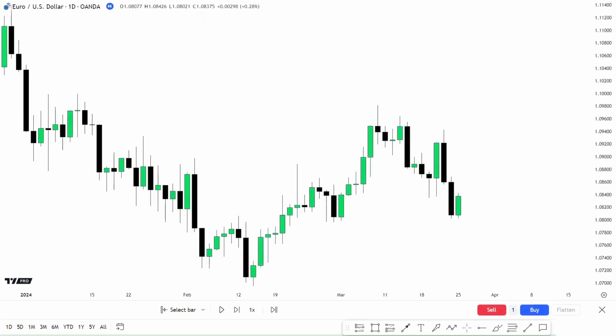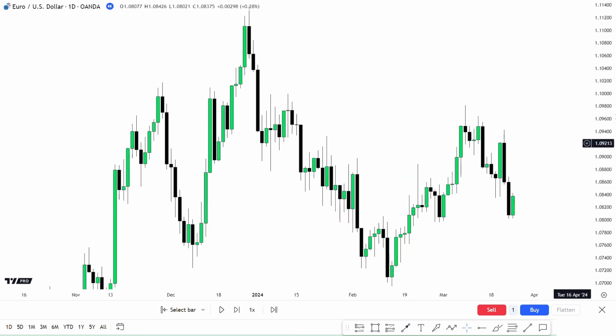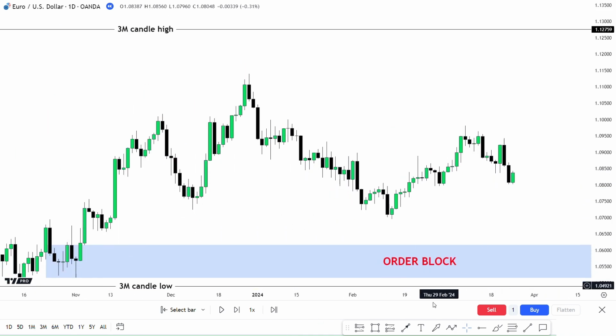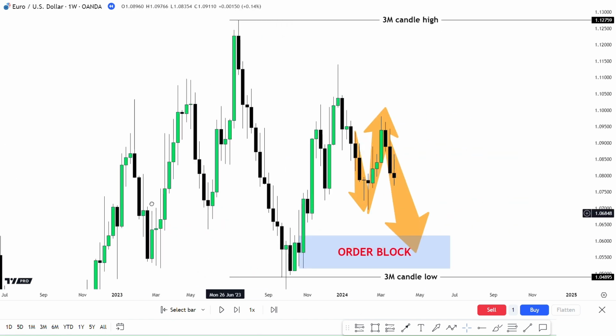Let's switch to the daily chart and highlight the violations. In the daily chart, the candle violations indicate that smart money has a plan to target sell-side liquidity as our expectation. So the price should continue the downtrend. But why is the price going up? Let's go back to the weekly chart.